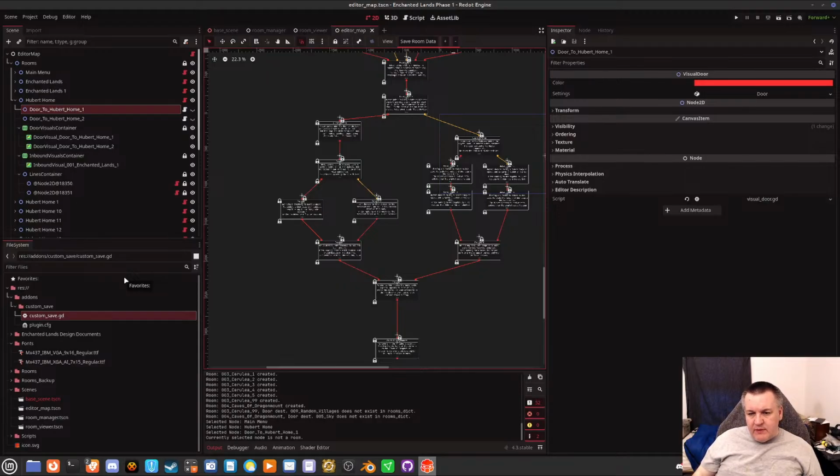Dictionary. Let's see, what do I have in there? I got choice, I got destination, and I got ID. And ID is just the label. Of course, we got color here for the visual.